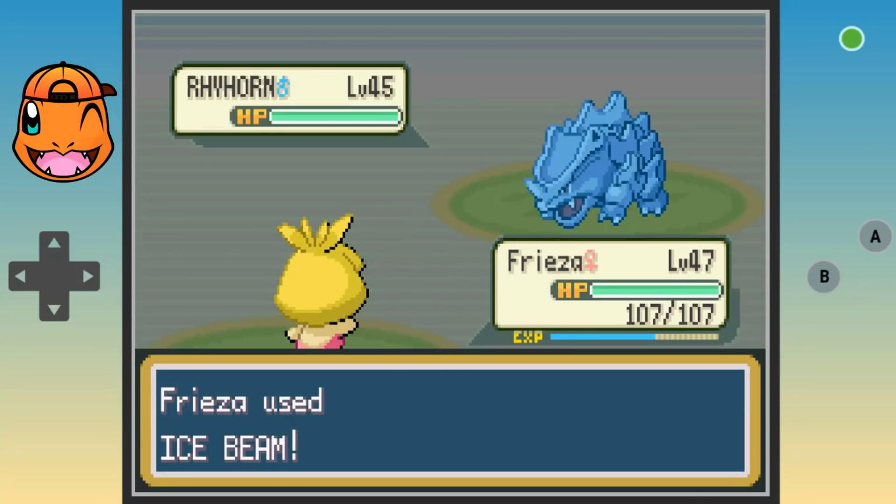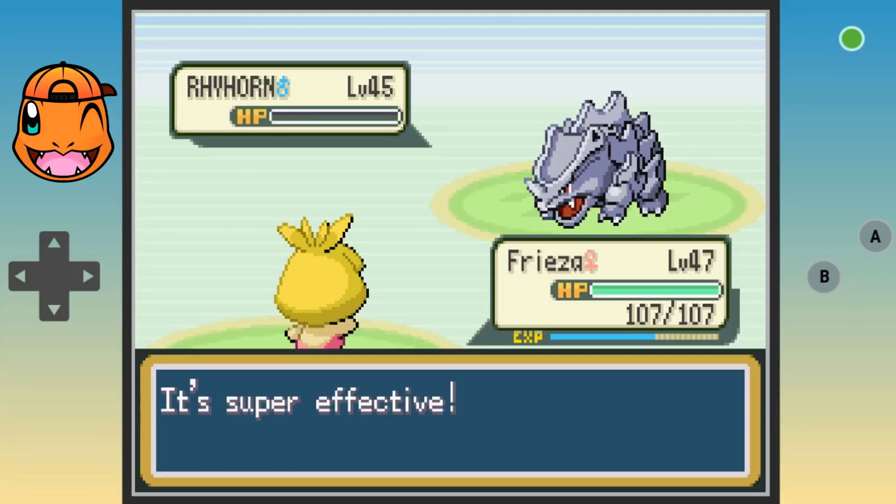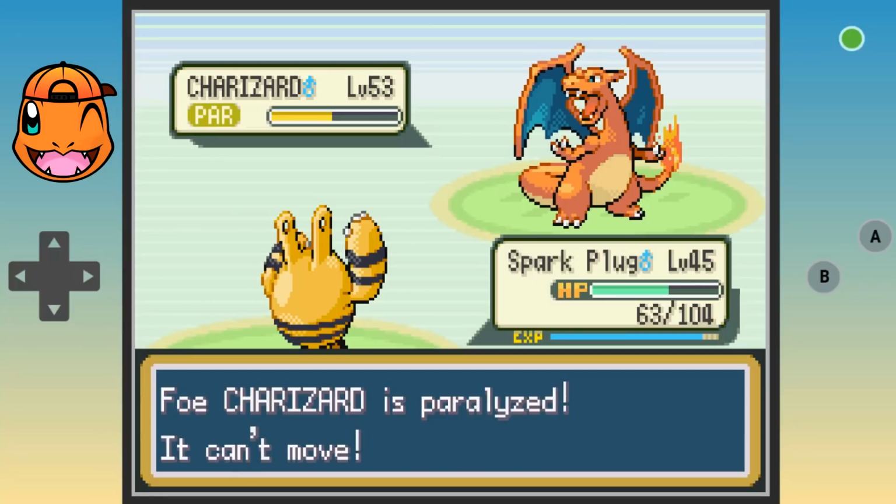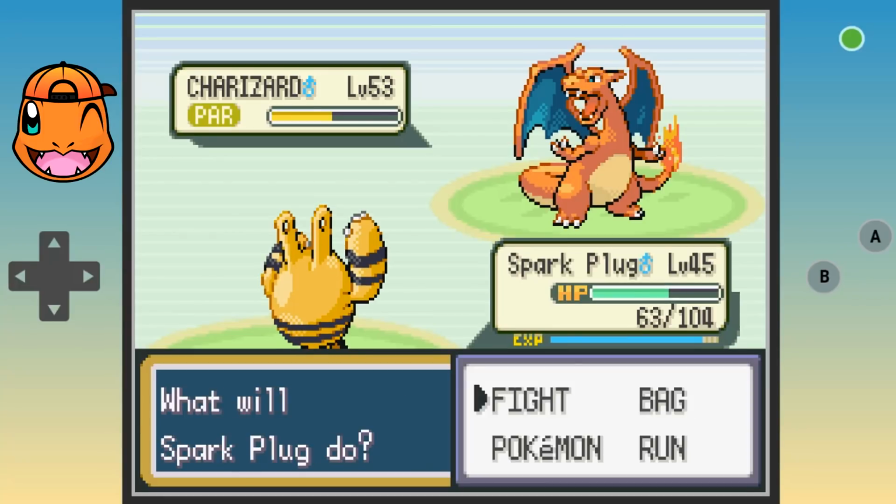And now it's time for this Rhyhorn. Frieza can one-shot it with Ice Beam, of course. The Charizard here is level 53. That's the main thing I was worried about. Luckily, the first Thunderbolt we use actually paralyzes it for us, and it loses its turn to paralysis, and then we finish it off with one more Thunderbolt.